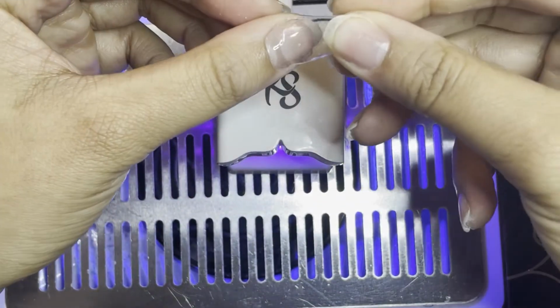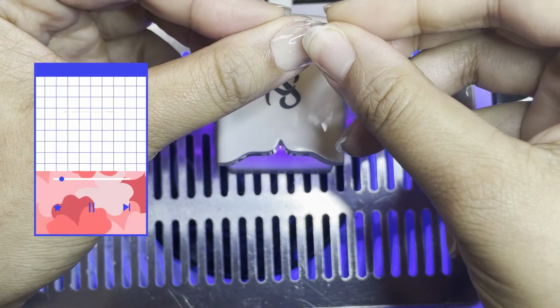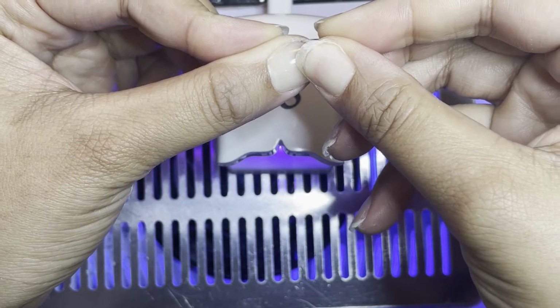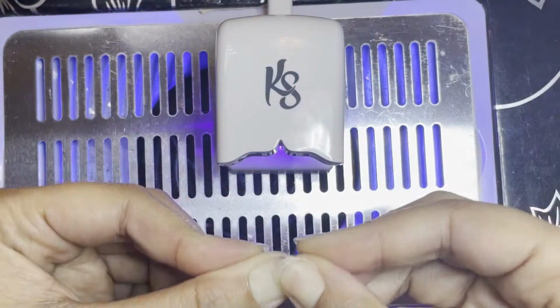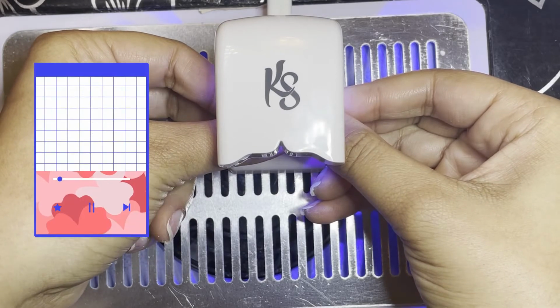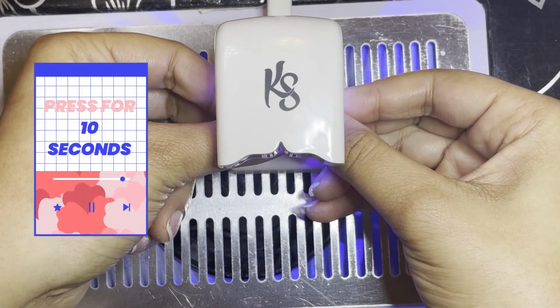So we're going to go ahead and turn on the lamp and we're going to apply the tip from the bottom and then slowly press it to the free edge. And then we're going to hold that in the lamp for 10 seconds.